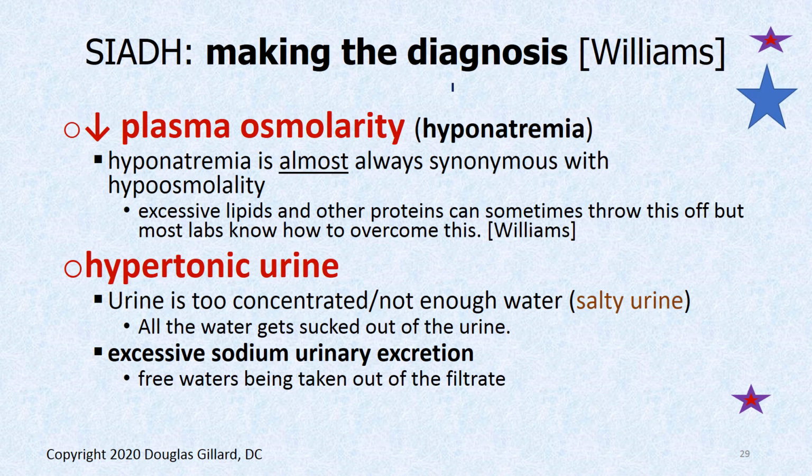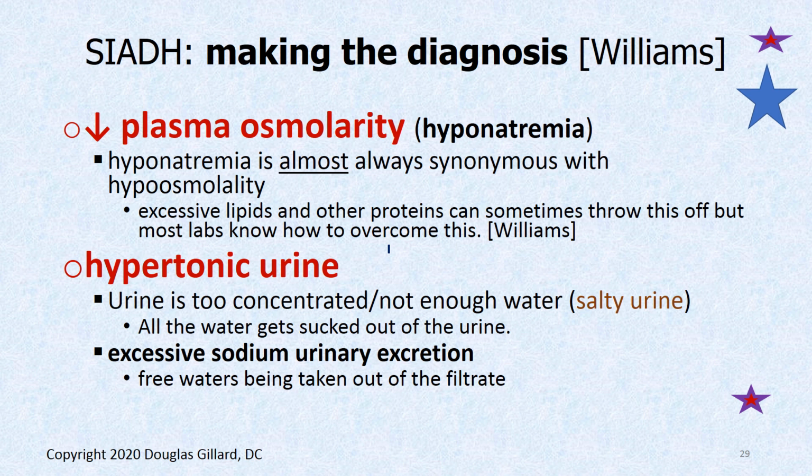So how do you make the diagnosis? Well, you have low osmolarity when you do blood work. And again, there's a slight difference between hypoosmolarity and hypoosmolality, something to do with lipids and proteins. That is way beyond the scope of this class, but for most purposes, they're about the same.